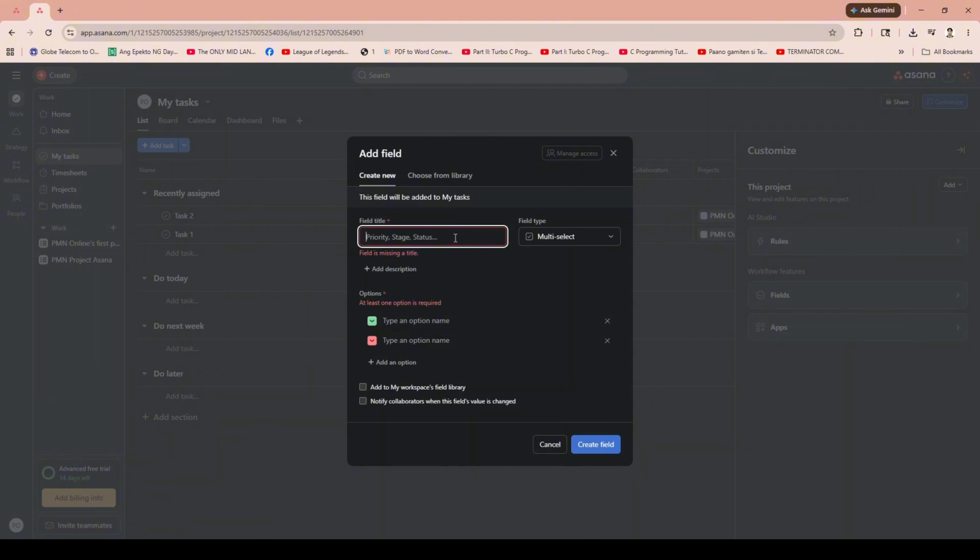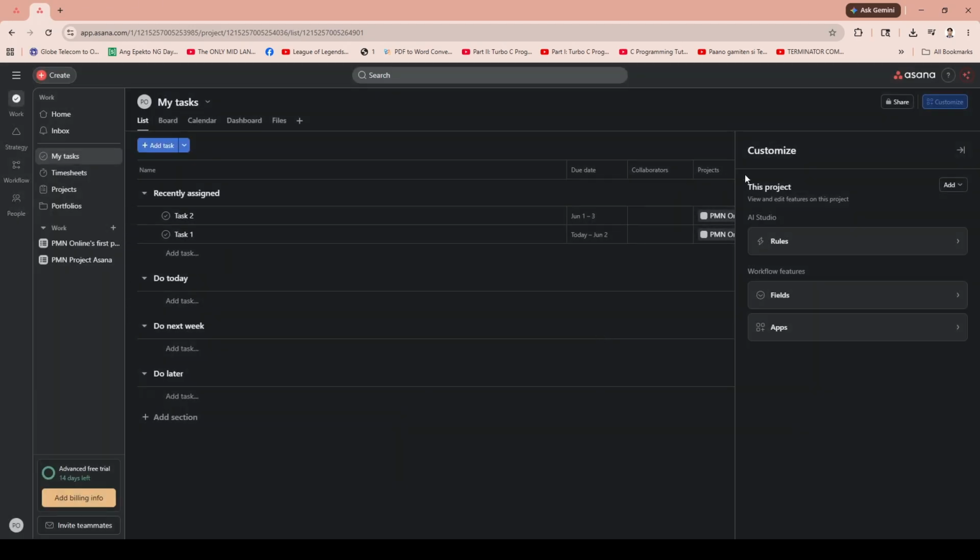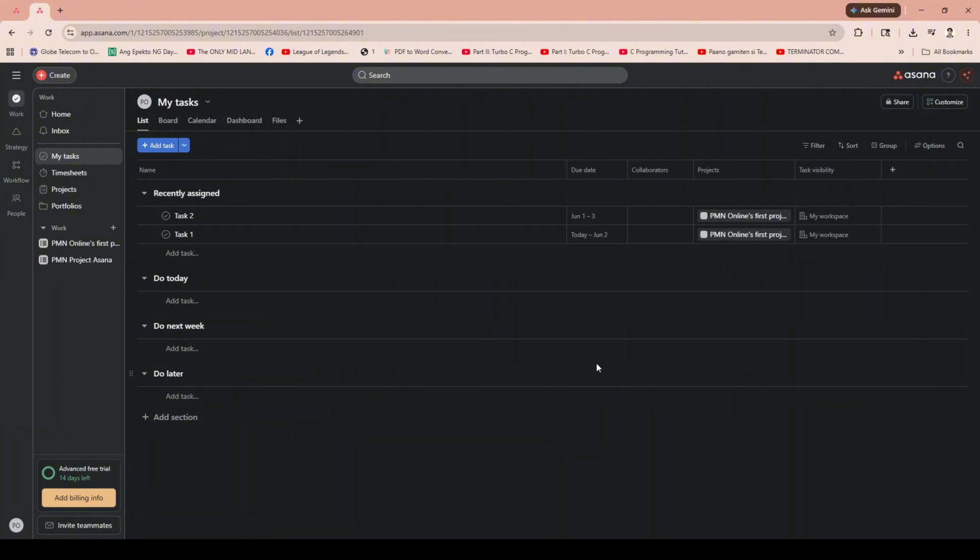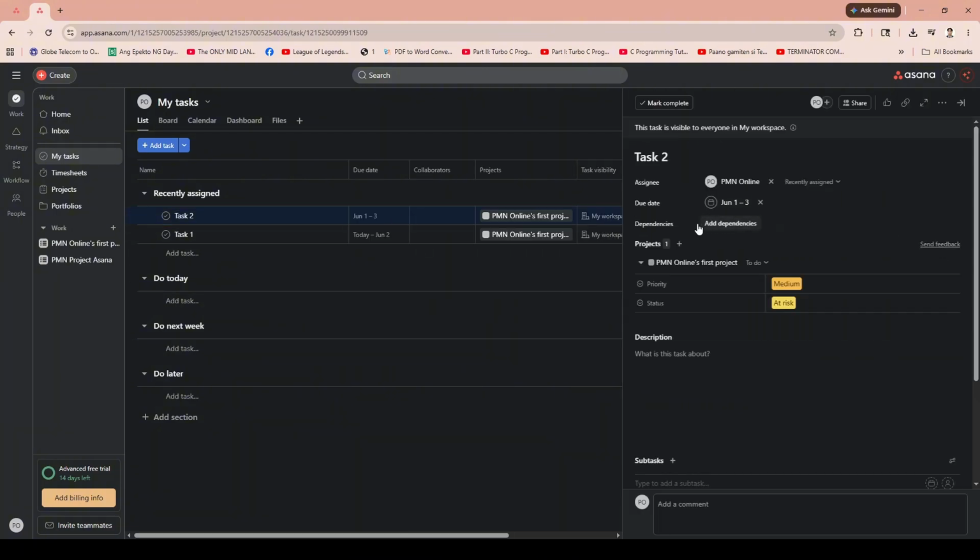Next on our exploration list are task dependencies, a critical tool for managing tasks efficiently. Task dependencies help you see how different tasks are connected, which is crucial for avoiding delays and making sure tasks are completed in the right sequence.